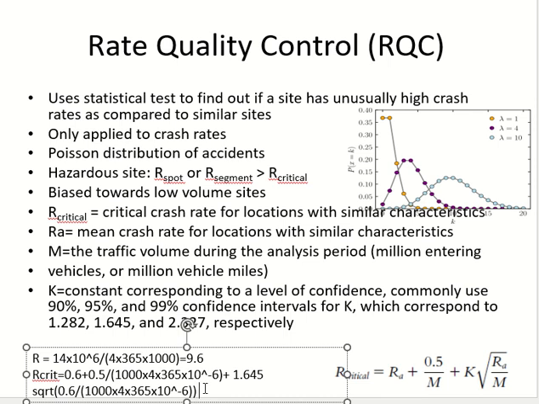So 10 to the power 6 or -6? -6, right? You are dividing with the volume, to convert to millions. 0.6 plus this whole thing, right?